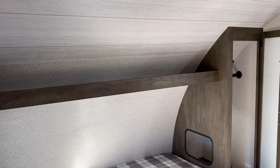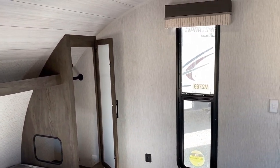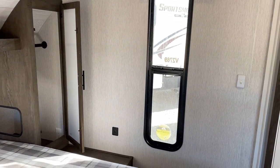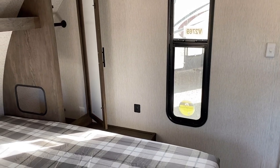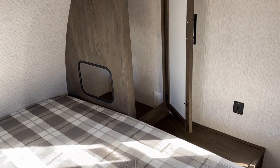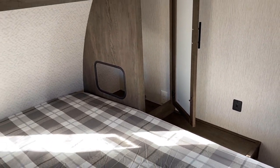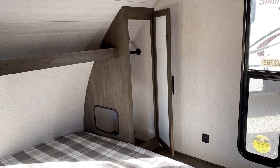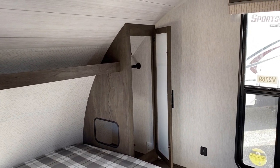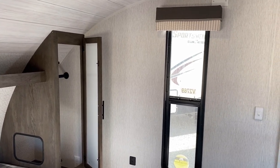In the X-Light that cube storage is really useful because the X-Light has a more swept-back, rounded nose, so there's no room for a full cabinet up front. But you've got all that storage below the bed, which I actually kind of like — you don't have to climb over everything to get to it. Wildwood calls these CPAP storage pockets, but really the household outlets are inside the closet. I look at that and think: finally, a phone charger station where the little light at night doesn't bother me — just tuck it in there.